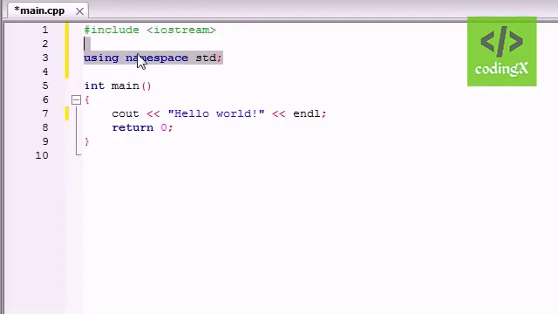So that being said, under that blank line is this using namespace std, and believe it or not, this does not stand for sexually transmitted disease. I like to think that, but trust me, it doesn't. It stands for the standard library, and that's another thing that is built in to C++ that is pretty much saying, we're going to be using all the standard things with C++, nothing fancy. Again, we're going to be going over libraries in the future, but basically these two lines include things that we're going to need later on. This includes a file, and this includes something called a library, which is just a bunch of C++ stuff. So with that being said, we know that these two lines include things.